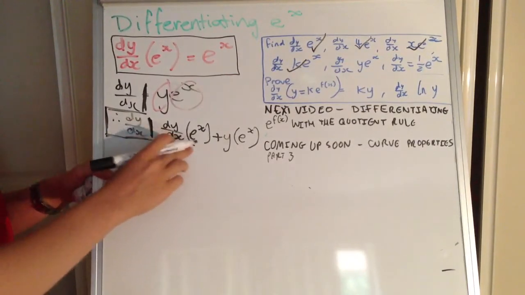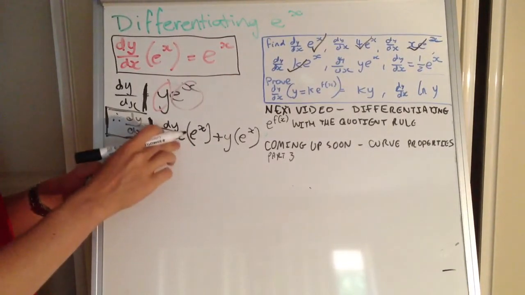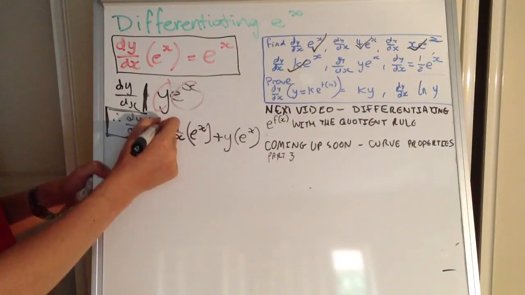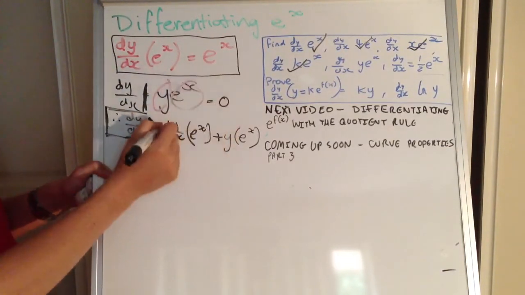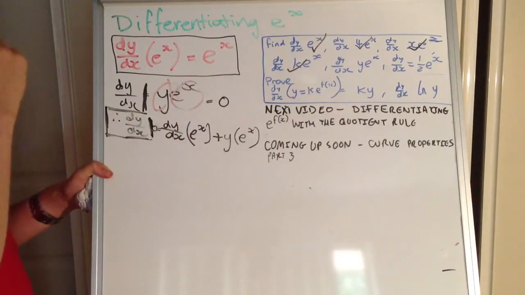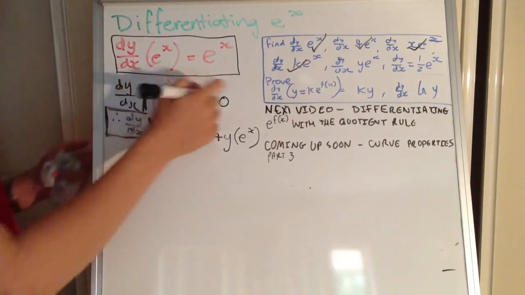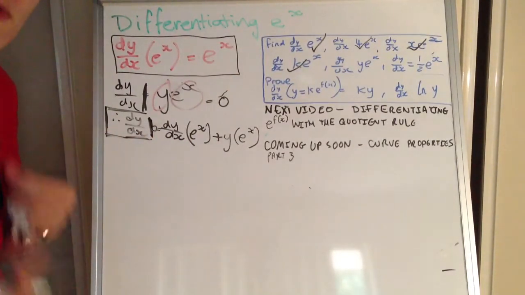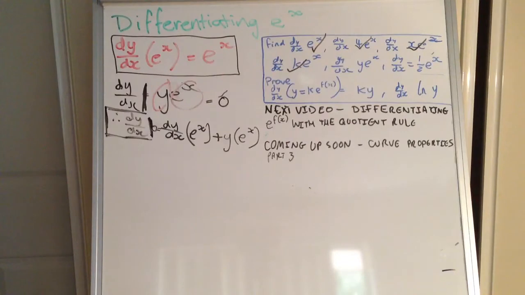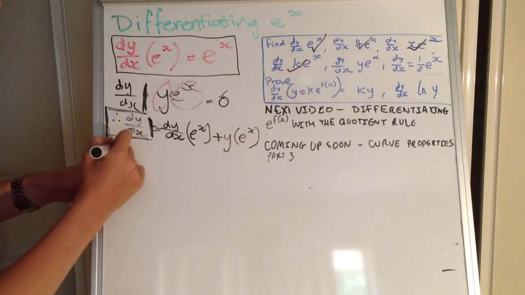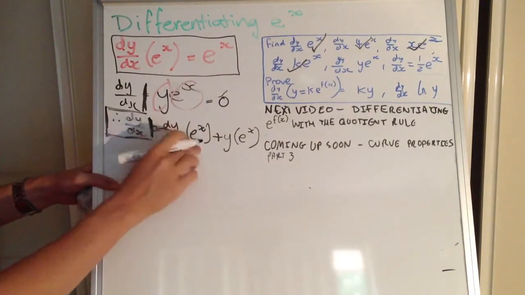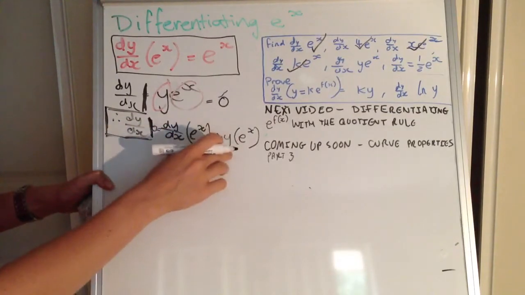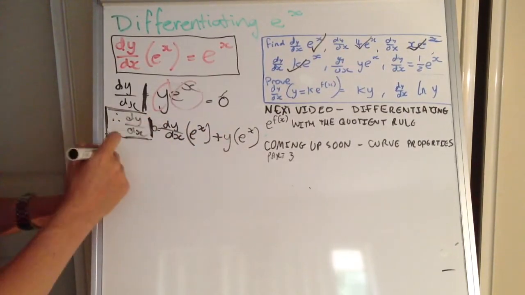And what we do is we isolate our dy over dx term. So let's just say that that was equals 0 there, it doesn't really matter. And we have equals 0 as a constant there, because even if we had a constant, say 6 there, we would have equals 0 here, because the derivative of a constant is always 0. And I've mentioned that in a few other videos, so hopefully if you watch me, there should be a cumulative knowledge to you. But again, let's just keep dy over dx on this side, and let's just put negative y e to the x on this side.